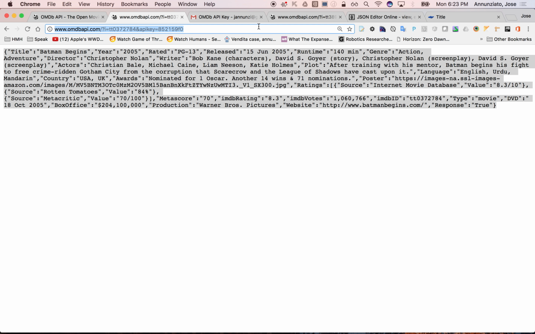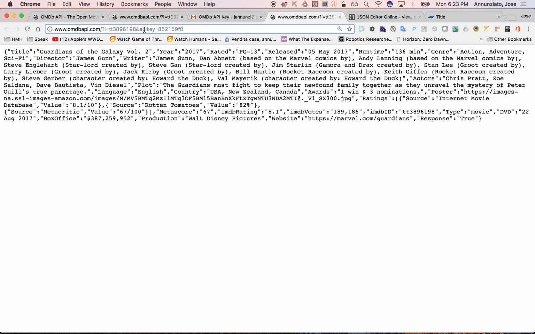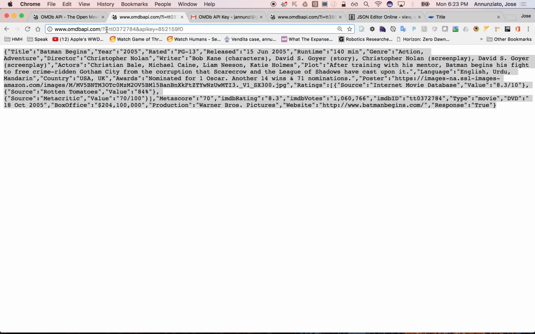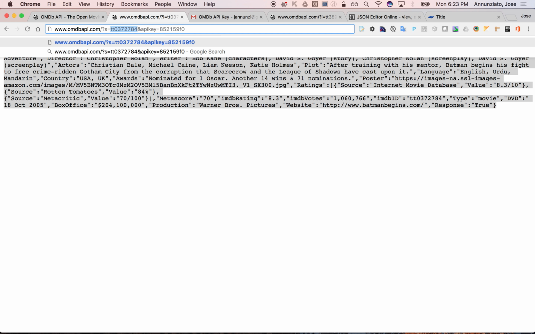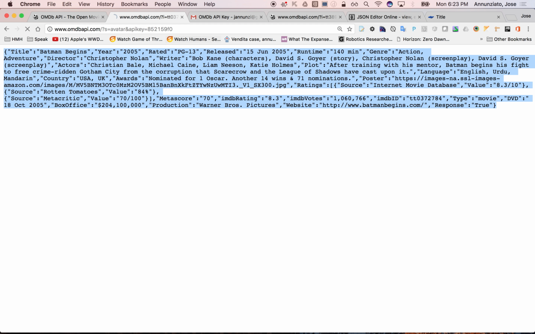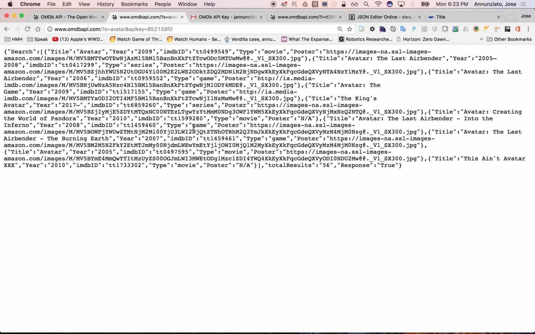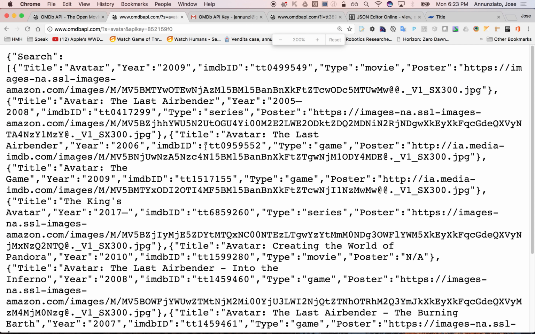We would like to be able to type in some title of a movie using search, and we can type in Avatar, and it comes back with an array of movies that match my search criteria. Yes? Okay. So this is what we want to generate.